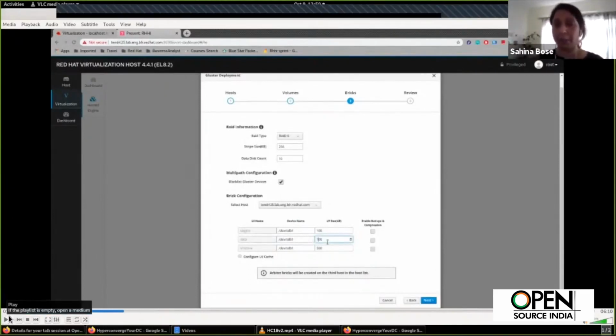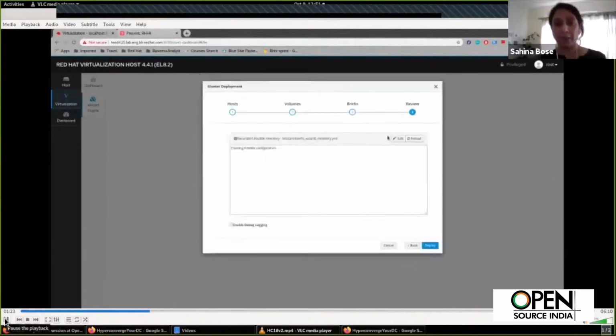It supports dedupe and compression, which you can use for some space savings. It compresses the data that's written onto the disk. This is particularly useful for a VDI kind of use case, where everything is copies, replicas of each other. Data doesn't differ much in such cases, so you can choose to do that. You can also choose to configure a cache to speed up your system if you have flash storage associated on the disk. There are also multiple combinations of volumes that you can use for space saving.